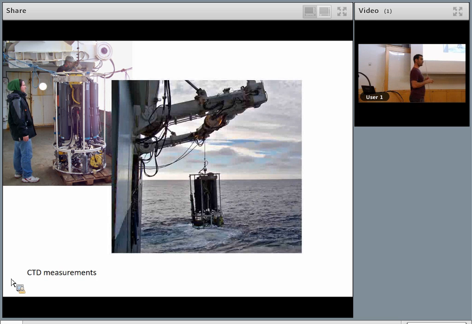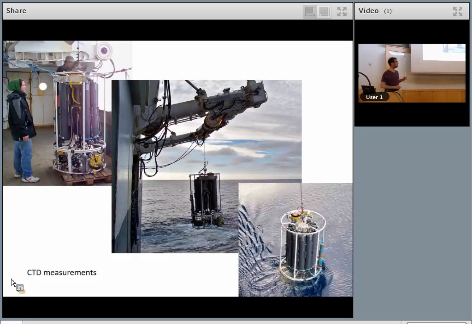And the method is very basic. You have a winch, you have a cable, you have instruments, and you lower instruments that are profiling the seawater properties. That can take a long time, actually, because you wouldn't think about it, but if you are in an area with, say, 5 kilometers of water below the ship, you have a cable that is 5 kilometers long, and then you have to unroll and re-roll. And so typically that can last for 5-6 hours of work, just standing in a station and waiting for the instrument to go down and up again.